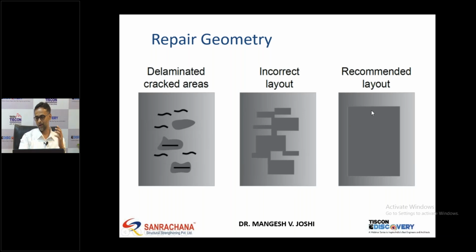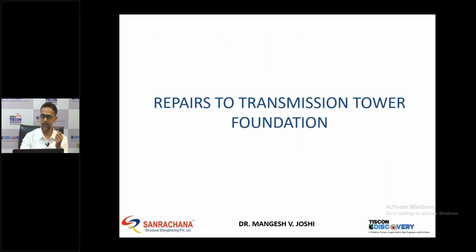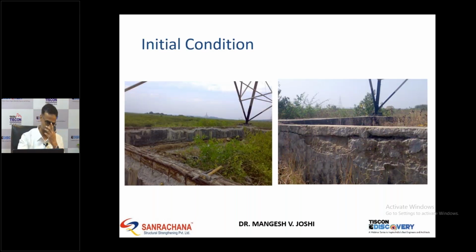So we prefer, or even the code says, that it's better to have an ideal geometric shape for that. Then we can create this type of end wedges, and ideally we should remove all the carbonated concrete around the reinforcement, clean the reinforcement, and fill it with better performing mortars. I'll just show you one case study of this type of corrosion damage structure.